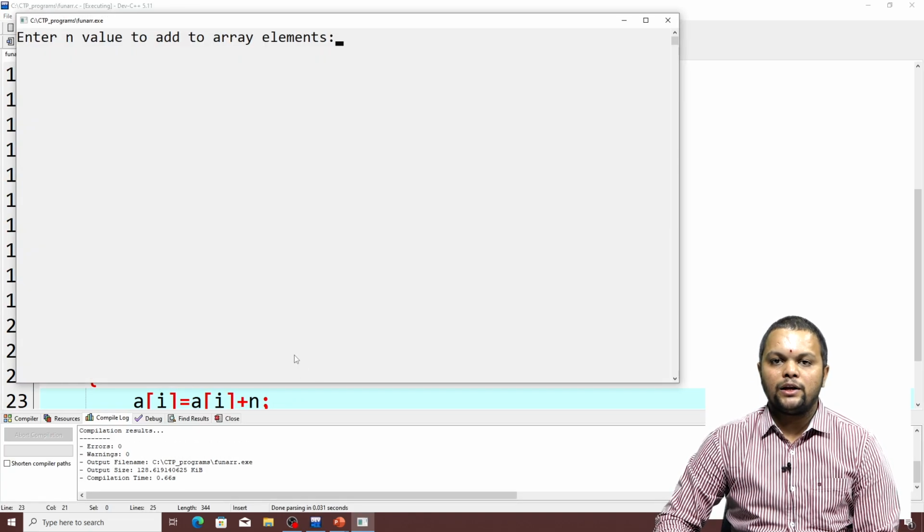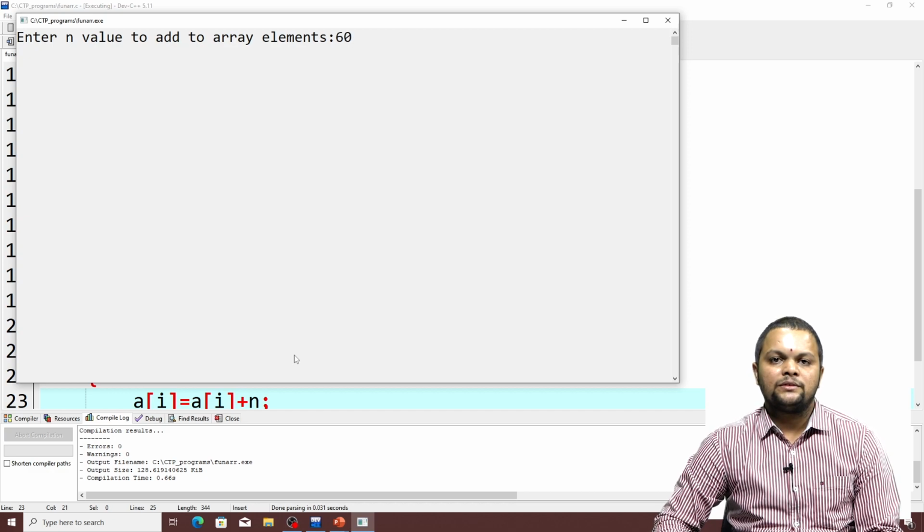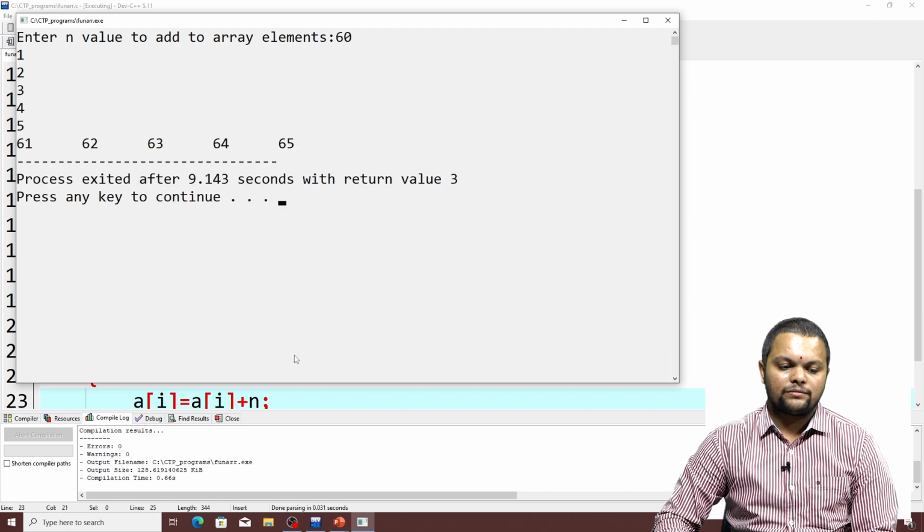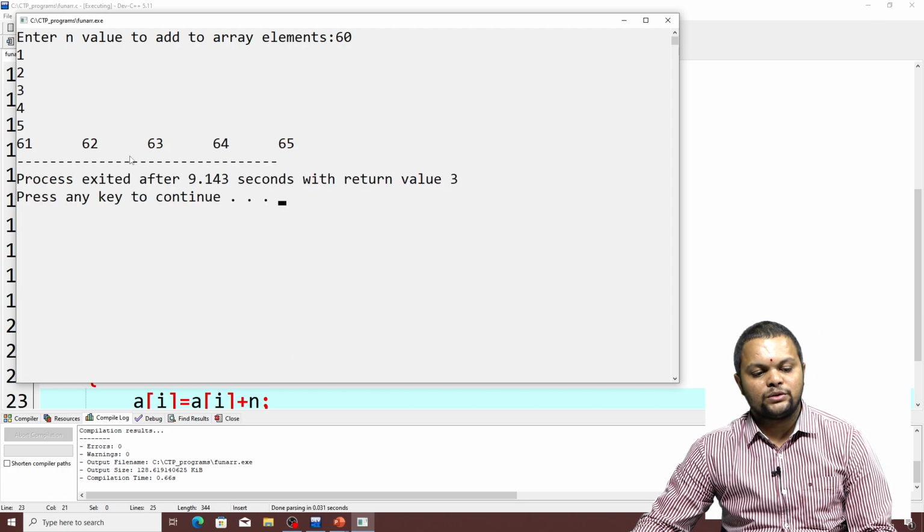So, enter the n value to add to the array elements. I'll give 60. So array elements 1, 2, 3, 4, 5. Now you can see there 61, 62, 63, 64, 65.